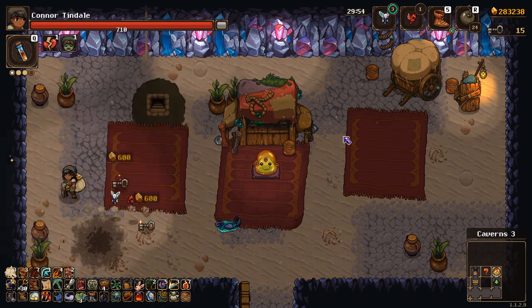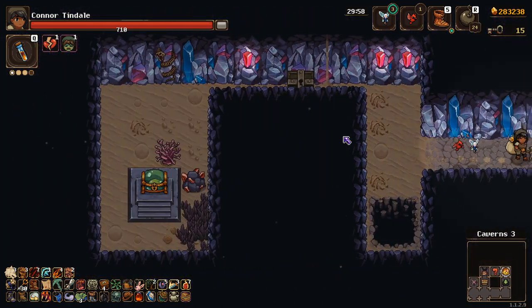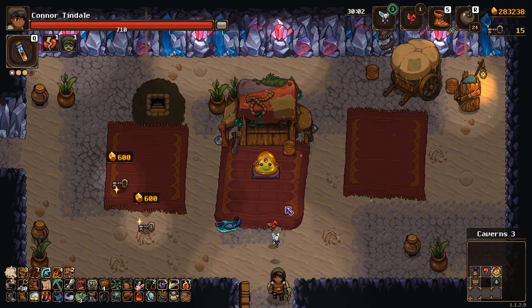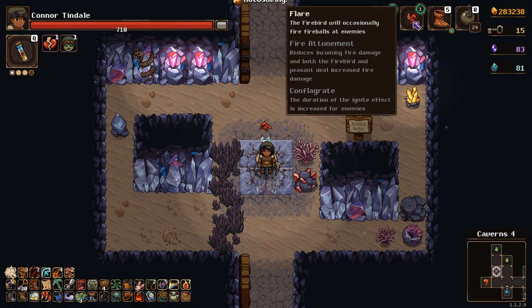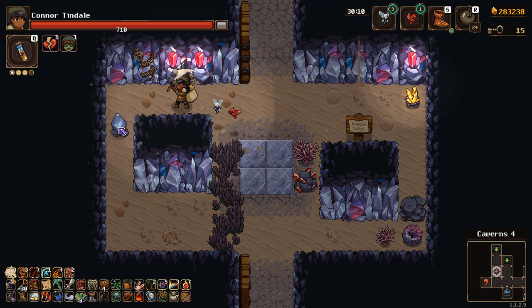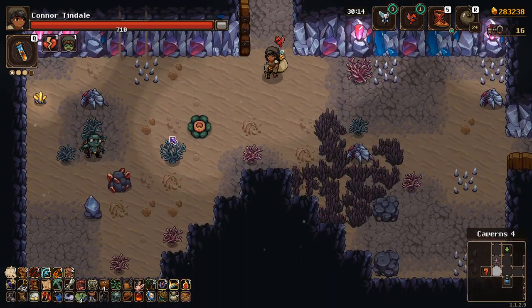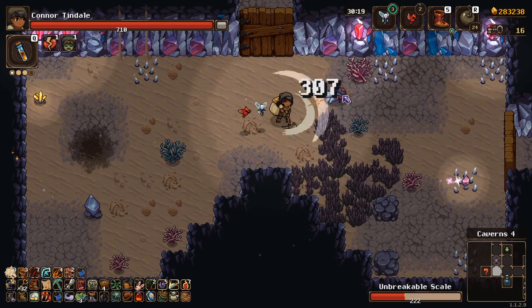Unfortunately, we didn't get a very good familiar here. We got the Firebird. And of course, he is only level 1. But you do have to remember that we have the Cosmic Egg, so it's going to level up relatively quickly anyways. A little bit of a shame that we got the Firebird and nothing better. But the Firebird's still not bad. If we take a little look at his abilities, at level 1, Firebird will occasionally fire fireballs, reduce incoming fire damage, and the duration of ignited is increased for enemies. So it's decent. We can get some okay stuff going on with that. And we are now already at the stage where we're going to be fighting the new enemies, which is insane.